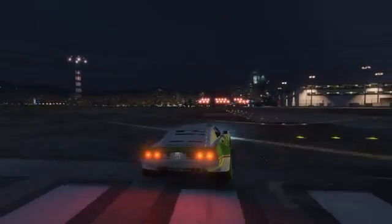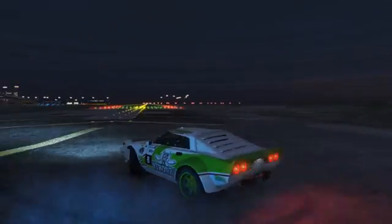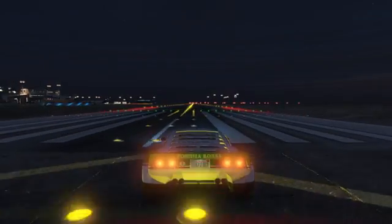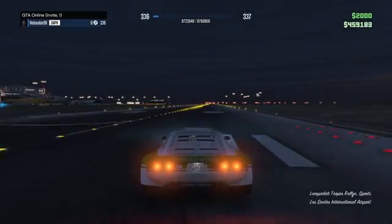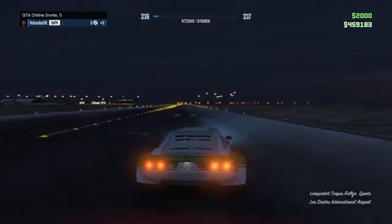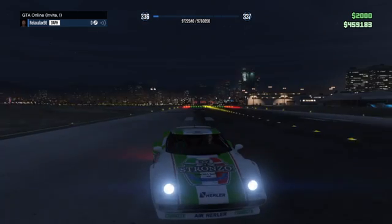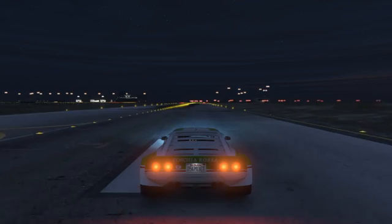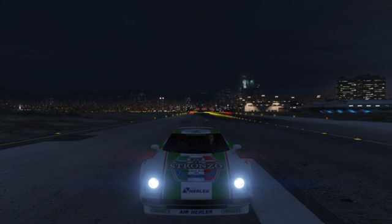So should everybody buy this car? I hope everybody does, because it's really a cool car, and it has lots of style, lots of charisma. On a scale of 1 to 10 for performance, I have to give it an 8 because it's really not that fast. Style, I give it a 10, because them pop-up headlights are what make this car really cool. And there's only, like I said, 3 cars now with pop-up headlights, this being one of them.